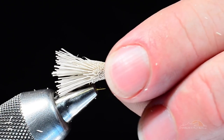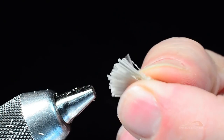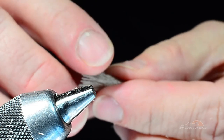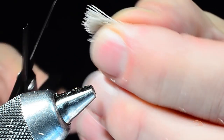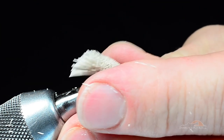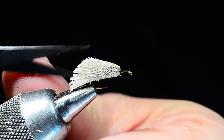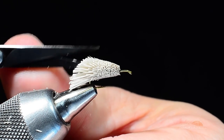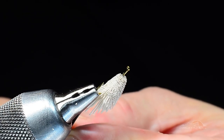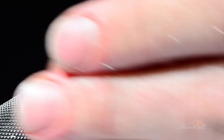So now that I've got the initial part of the hair on the hook trimmed to shape, for the back end, what I'll do is I take and I pinch this so that the radius of my thumb, let me turn that over, is along that hair. And I'll take my scissors here and I just cut along the radius of my thumb, just did an arc there, put that back in the vise, to get that initial shape. And then I can use my scissor tips. This hair at the back is longer, so the blade won't cut it as well because it's looser. And again, that's one of the reasons that we steam the hair, is to pack it down tight so it stands up well to the blade.